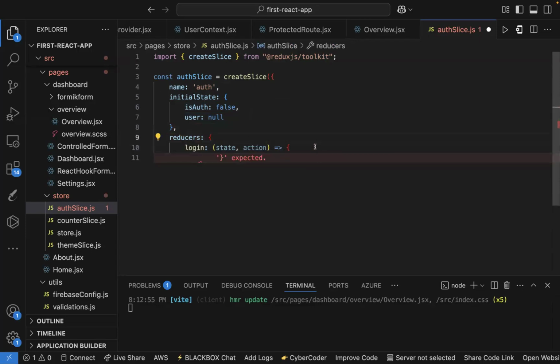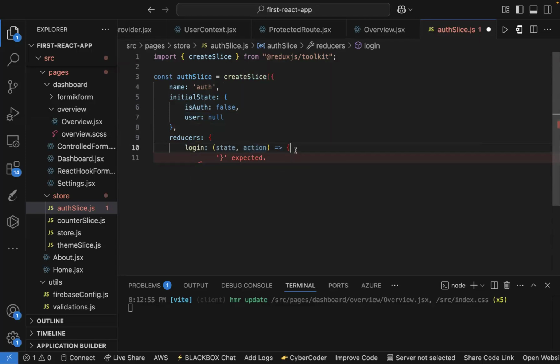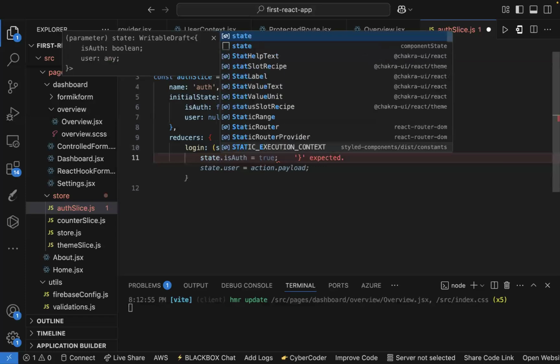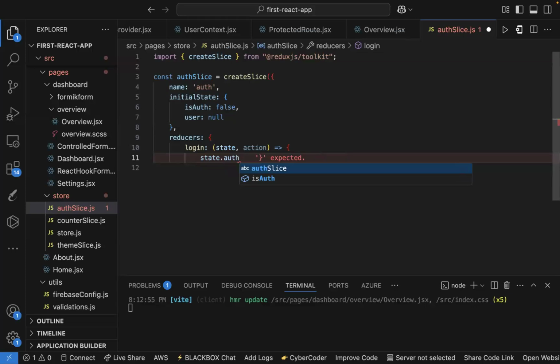So for our login, we want to check the state, and then we want to pass payload to the actions. Now let's say state.auth. So remember that we are updating this state here. So we say state.isAuth equals true.